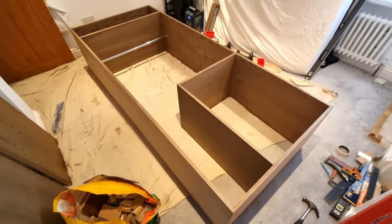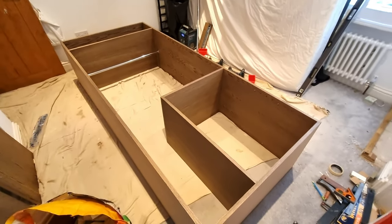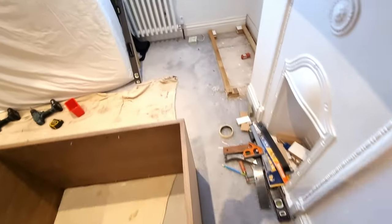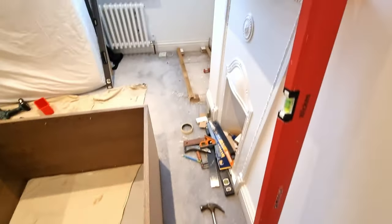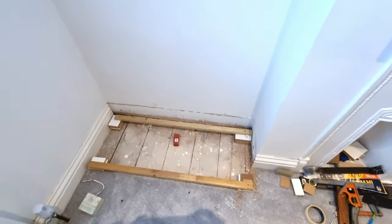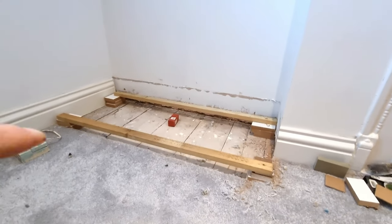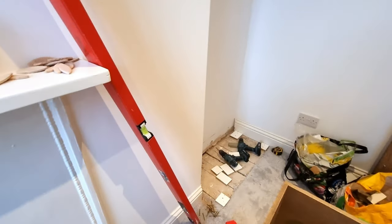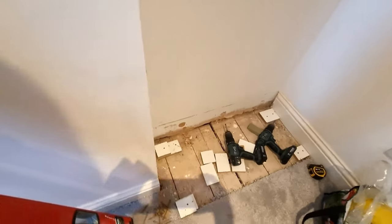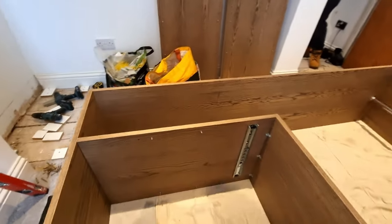We've got one carcass together — this one's got a chest of drawers in the bottom corner, so we've got to be careful when we spin it around. Got these bearers down, they're ready to go. We're about 50 mil high from the carpet to start the bearer — I've allowed 50 and 50, minimized how much void we're doing on both board rows. Just halfway through this set of packers, now I've got my base packers down and I'm going to build up and get my bearers down.